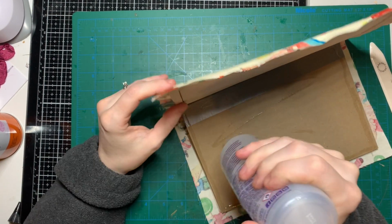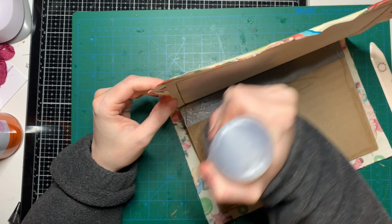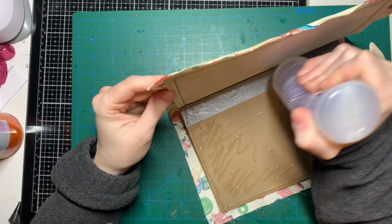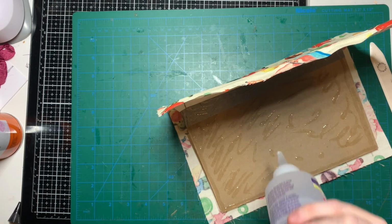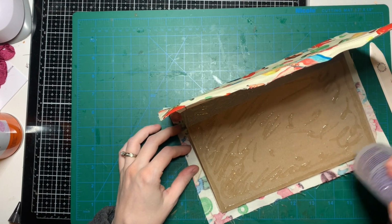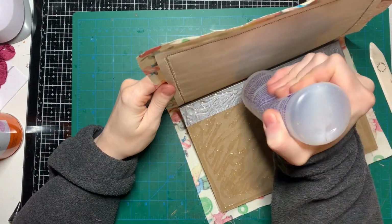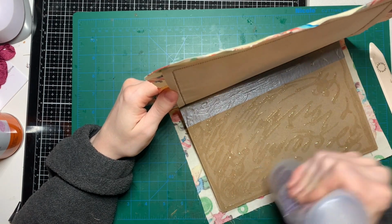So I think these are the most difficult part of the whole journal. I wouldn't say the most time consuming, because making all the ephemera and putting the signature together also takes time. But for me, I think this is the most difficult part, because it involves a lot of precision. You gotta be precise, because you want it to all match up and line up. So glad when this is complete.